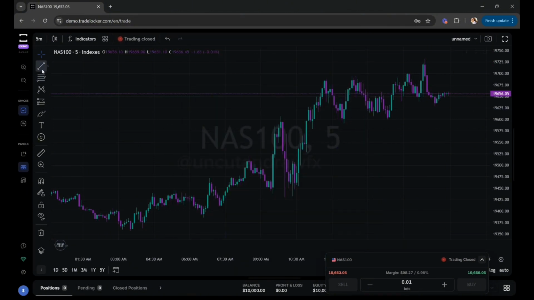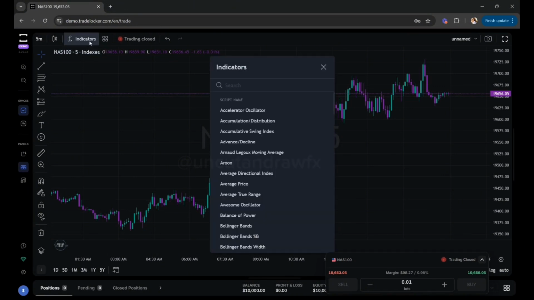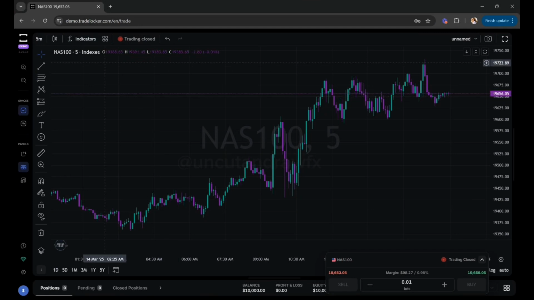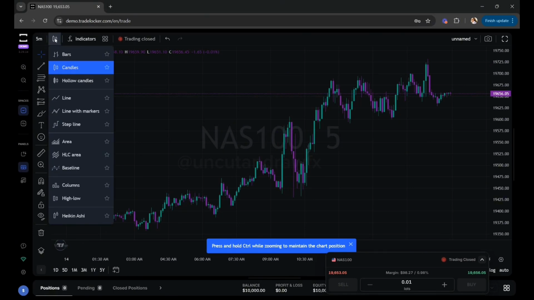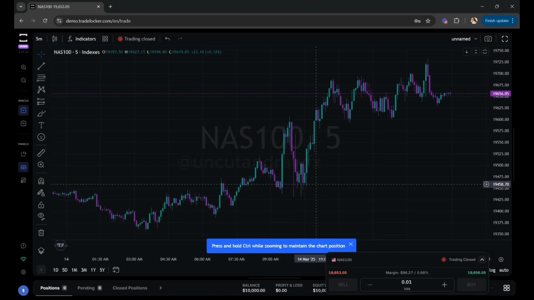So that's that. And then over here, you have your charting tools. If you're familiar with TradingView, then you know how to use all of these. They have indicators here. I've never tried those, but if you use indicators, you can search for yours here. As you can see, trading is closed this Sunday, and trading will be open in an hour. You change the type of candlesticks. We use these.